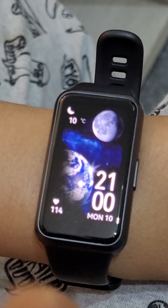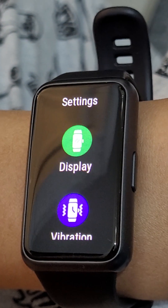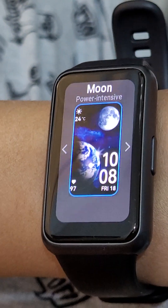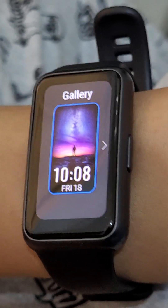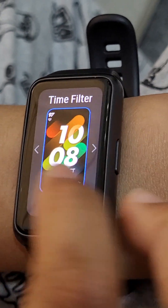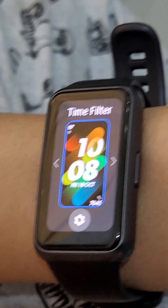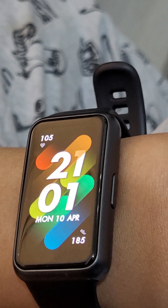I'm going to show you all the different features, but first I will show you about the home screen. If you want to change the home screen, you go over from here, then you press Settings, then go to Display, then Watch Face. These are the filters, also known as the home screens. You can choose from Gallery or Time Filter. The Time Filter is the first home screen you get when you first get the watch.